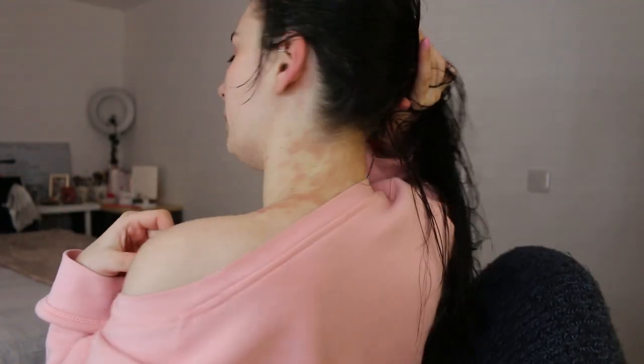So there's not really much that has changed in my skincare routine. As for eczema, I don't know if you'll be able to see. Oh yeah, it's so bad on the back of my neck. It is literally probably the worst it's been this side of the new year. But yeah, I'll be doing a completely separate video on that and what I use.